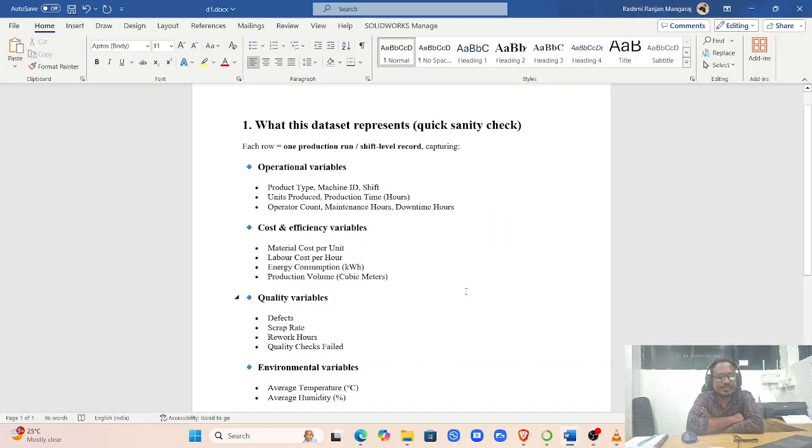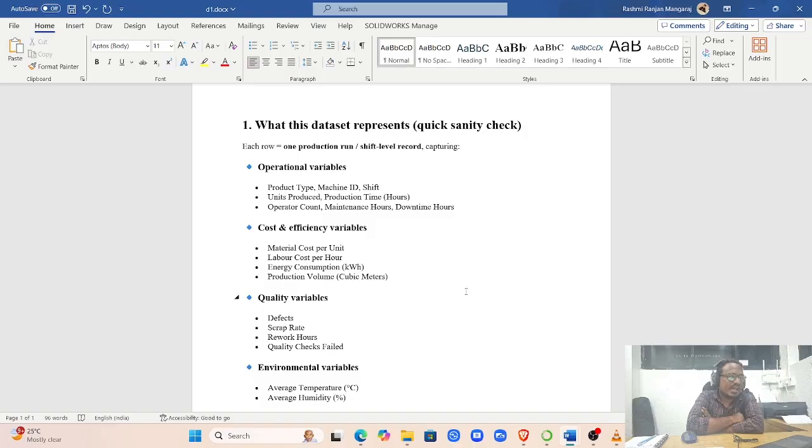What does this dataset represent? Let's have a quick sanity check. Each row is one production run, a shift-level record. We have operational variables: product type, machine ID, shift, units produced, production time in hours, operator count, maintenance hours, and downtime hours. Cost and efficiency variables: material cost per unit, labor cost per hour, energy consumption in kilowatt hours, production volume in cubic meters.